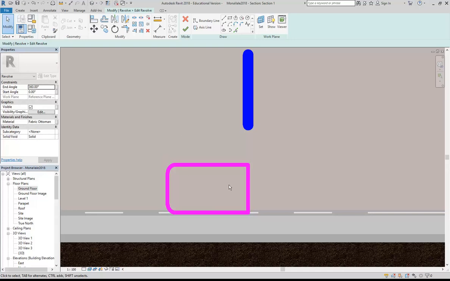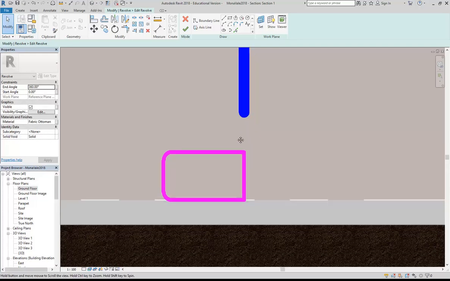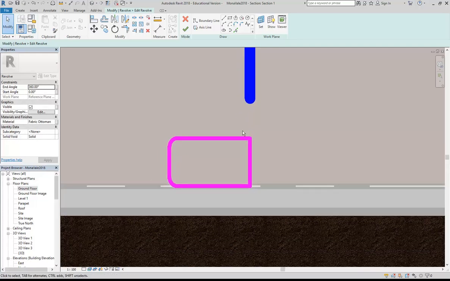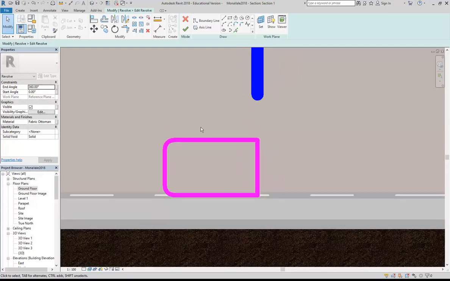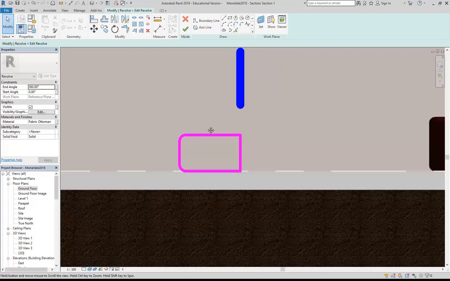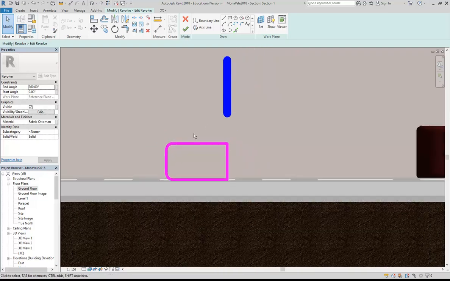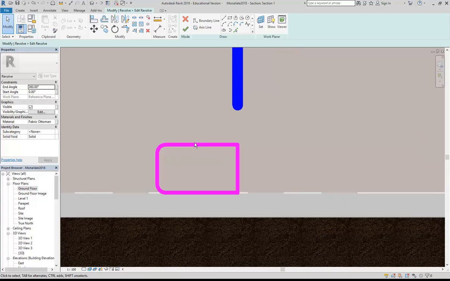I haven't shown you voids, but I should have shown you that you can use voids to cut out any parts of these that you like with another 3D shape. So you can make void extrusions and void revolves and any shape you like with a void and subtract? Yeah, sure. So, what's a good example there? I can't think of one with this Ottoman, but I'll show you one with the booth. I'll come back to the booth.